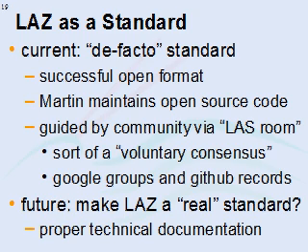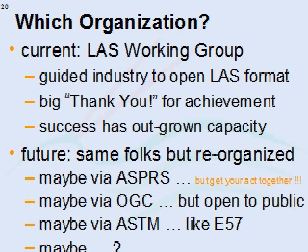I have an open, sort of voluntary consensus process that I subject myself to whenever I do a change, and I use a very transparent process in developing it. However, it would be good to make LAZ a real standard. In particular, we need proper technical documentation. The last question is, which organization should do that?